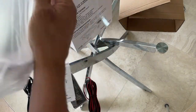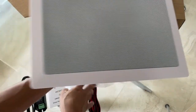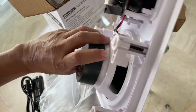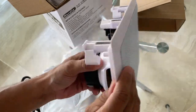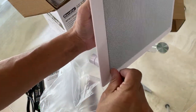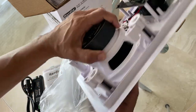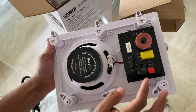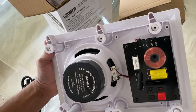They do come with the speaker wires, which is great. And there's the speaker front. So this is the grill. If you wanna take the grill out, you can insert something and pop it off. Install the whole thing like that. These are your positive negative terminals.